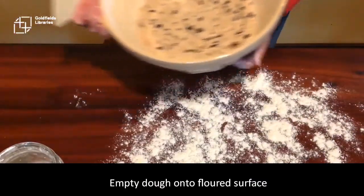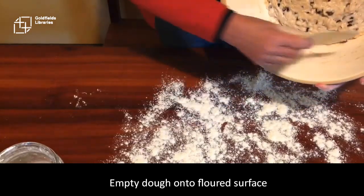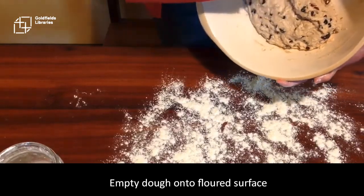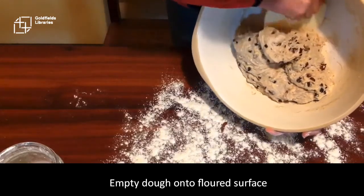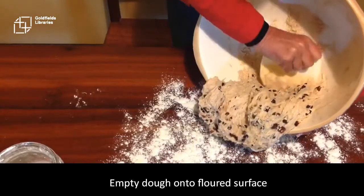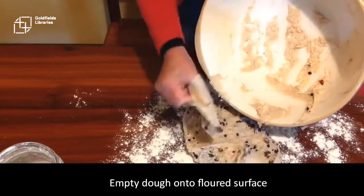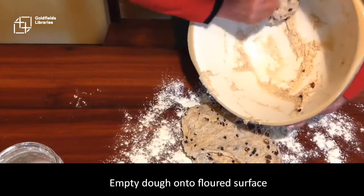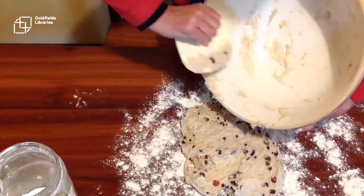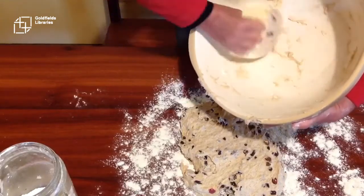And I'm going to empty out my dough. It's nice and warm, and I've got a little scraper to help me here, but you could use just a knife or even a spoon. It smells really yummy. And I'm just going to empty this sticky dough out onto the floured surface there. There we go. Nice and sticky. Sticky, sticky. Make sure you scrape out all of those yummy spices and all of the bits of fruit. And that looks good.